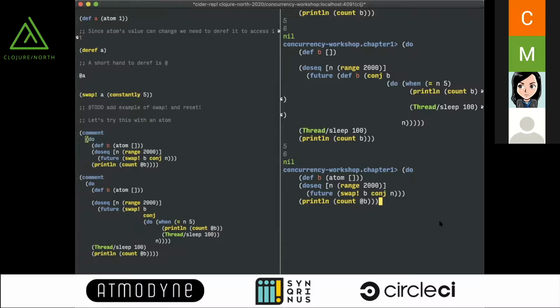James, I trust you haven't run it on the REPL yet. Yeah, so the answer is 2000. And the reason is that we now have the semantics called swap!, and that enables you to set to the latest value, right? Even if there is a conflict or collision, the atom is smart enough to know that collision, and will make sure that the data is not lost. One way to say that is compare-and-set.